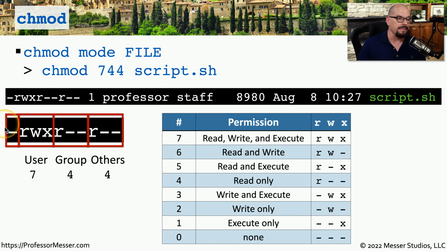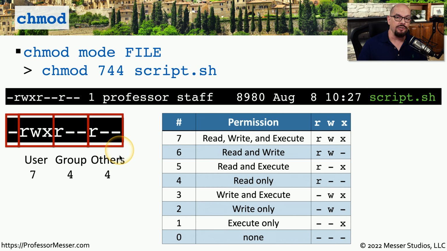You can view this by breaking out all of the letters that are contained within that long string. The first column designates the type of file this is. If it's a simple file like second.txt or script.sh, it'll simply have a dash or a hyphen. But if this is a directory, there will be a D in that column. If it's a symbolic link, there will be an S in that column, and there are other options within Linux as well. To view the permissions of this file, we would then separate the next 9 characters into 3 different groups of 3 characters each. So the first 3 are the user permissions, the middle 3 are the group permissions, and the last 3 characters are the permissions associated with everyone else.